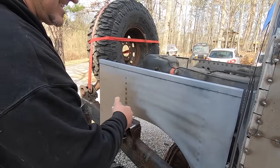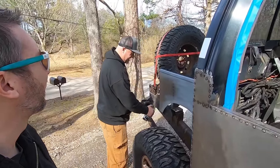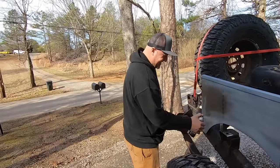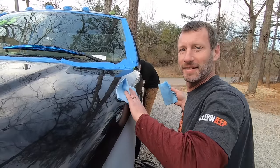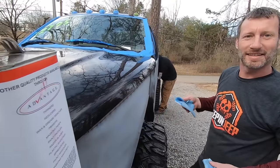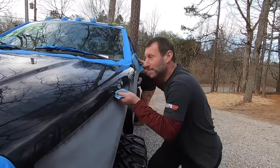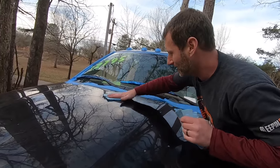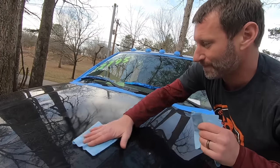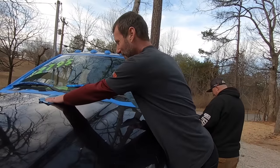We gotta wheel this thing tomorrow. No, I'm not professional. That's what Josh is for. Who gave this guy a can of paint? I stole it. You didn't tell me about this step. I did. Clean it again. What? I said clean. Okay, wax and grease remover. This is your final paint prep wipe down. Final paint prep wipe down? Yes. With some wax and grease remover? Mm-hmm. Okay. Pimp My Ride ain't got nothing on this paint job. That's what I'm trying to tell you.